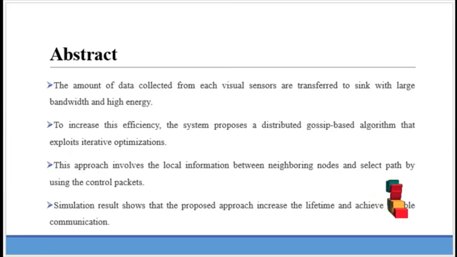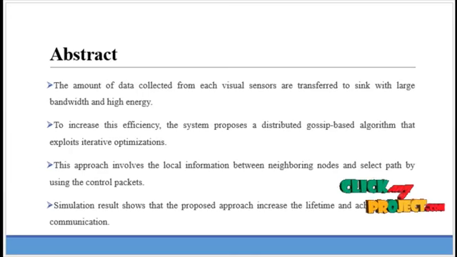In order to support the transmission of real-time data, different wireless modules that provide larger bandwidths can be considered. The data collected from each visual sensor is transferred to the sink with large bandwidth and high energy.